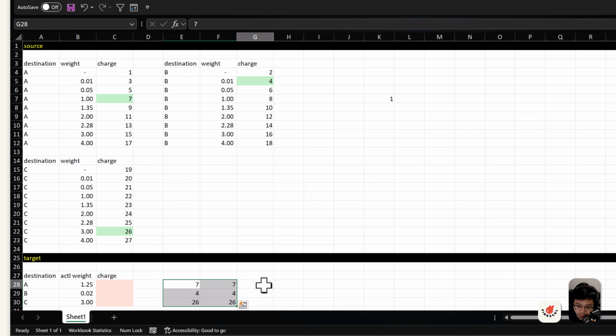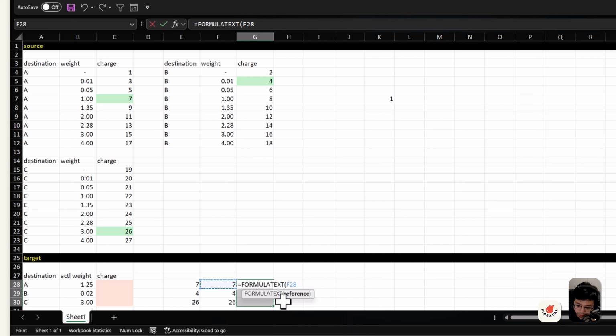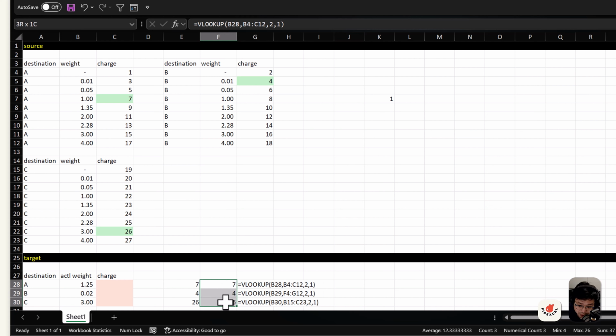So now if I review this formula, for each formula we're looking up the value of the actual charge by selecting the lookup range and also the return range, and then using a vague search 1, we're achieving our result magically.